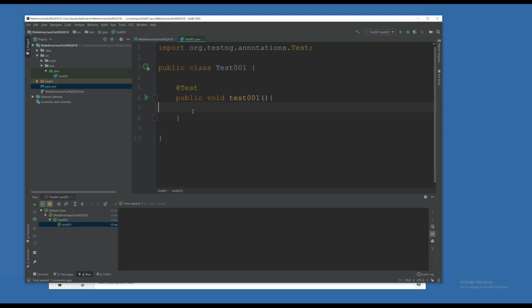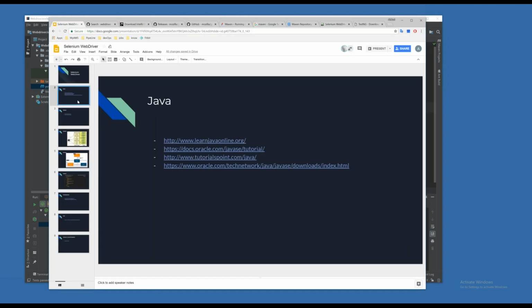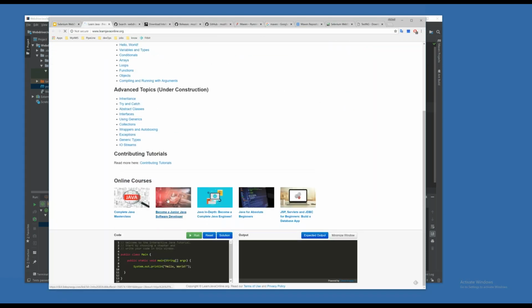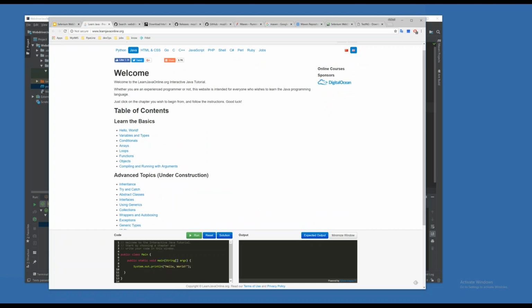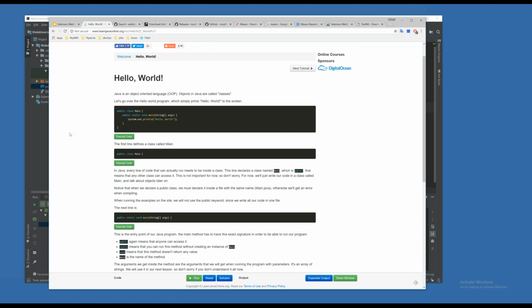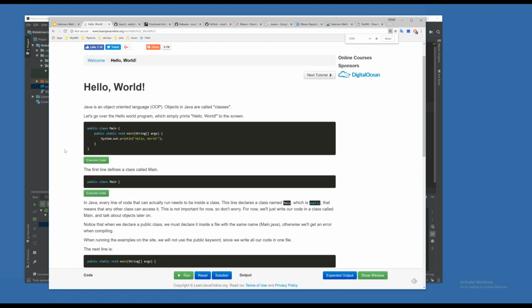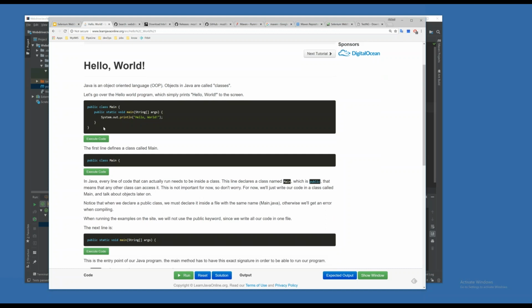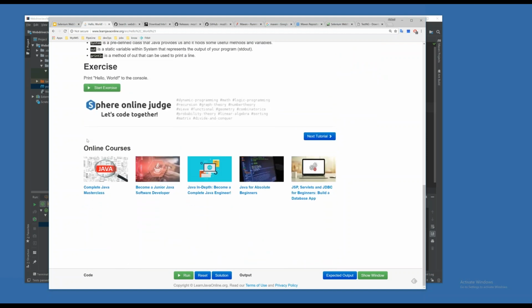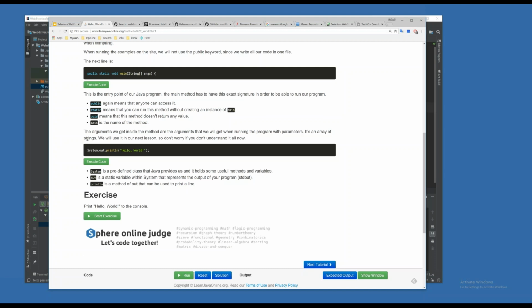Alright, we created our first test and we already ran it. Now we want to type some Java code. Going back to the slide with the Java, and as I said, it's pretty handy here. All kinds of simple basics that we want to learn from Java are here. So let's go to Hello World. In this material, they're using a main class and a simple Java runner to run that code. We will use TestNG and we will understand both at the same time.